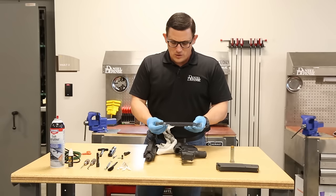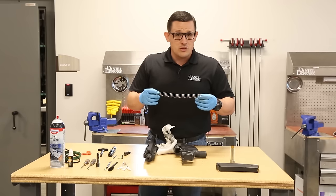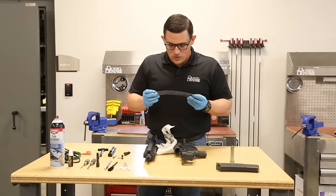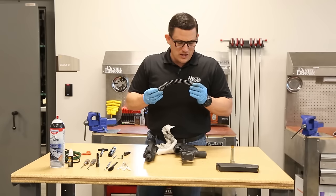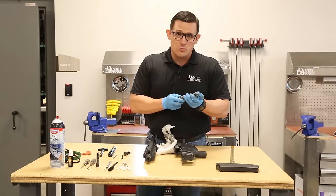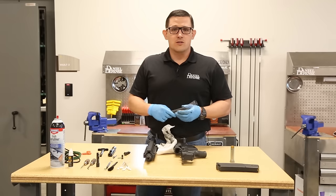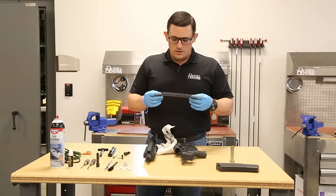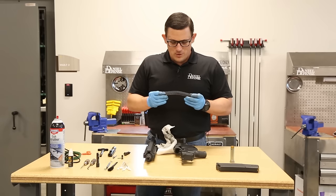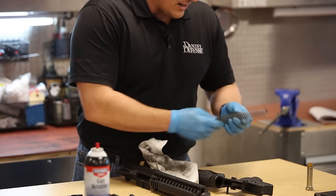The goal for this type of cleaning — we're not trying to get this thing white-glove inspection ready, we're just trying to get it clean enough to go back in the safe for the next time we head out to the range. Once the spring is nice and clean, it doesn't hurt to do a little inspection — make sure your spring doesn't have any cracks, give it a little bend, twist it, visually inspect it to make sure it has some spring left in it. A lot of times folks will run a gun for a couple years through 10,000-15,000 rounds and the spring will actually lose a little bit of its tension, so check that while you've got it out of the gun.